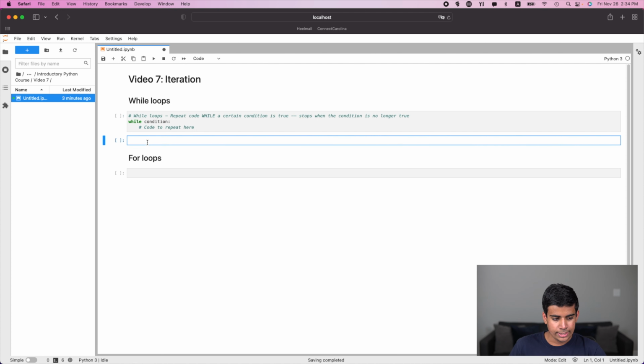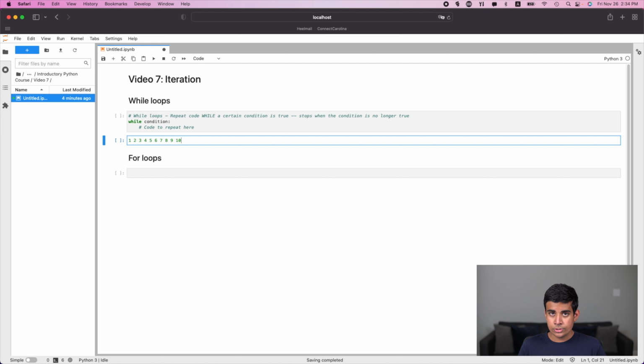And I'm going to write a while loop as an example. I want to take a number and keep adding to it until it gets to 10, and I want to print out the number that it is at. So basically I want to start out with 1, and print out 1, 2, 3, 4, 5, 6, 7, 8, 9, and 10, all until it gets to 10, and then it's going to stop printing.